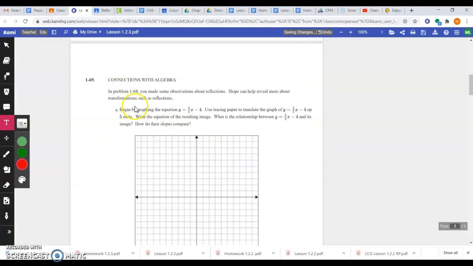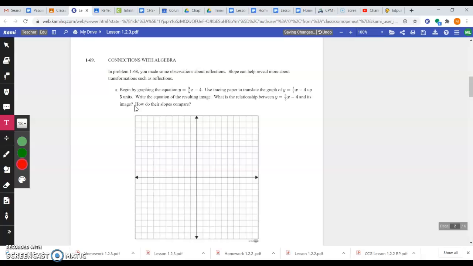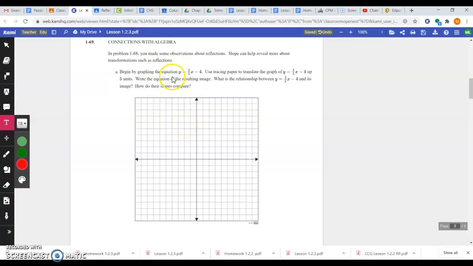All right. In 169, we have our first look at graphing a line, which might have been since algebra, so we're going to do that here. The first thing we're going to do is begin by graphing this line here. Now, when I graph a line, I always start with the y-intercept, which is -4. And so that means I start down at -4. And then I use my slope, which is, I said, rise over run, to build the line. So my rise is 3, my run is 5, +3, +5. I start at my starting point and I go 1, 2, 3, rise, 1, 2, 3, 4, 5 as my run. And there's my second point.